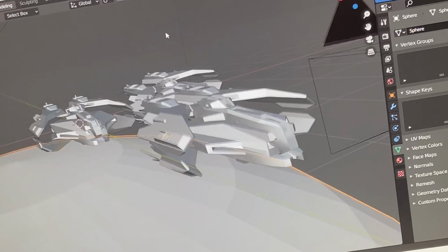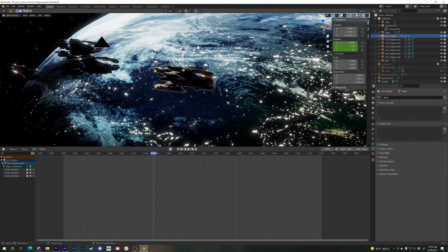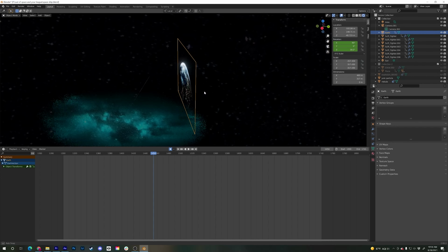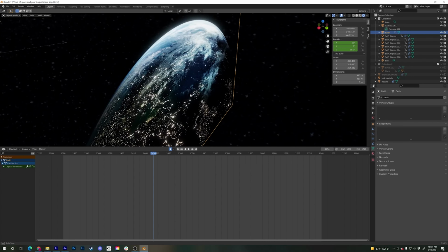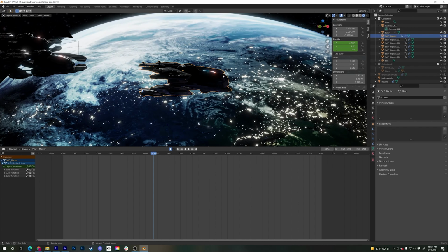And apart from those spaceships, I also needed Earth. At first I built a sphere and then I put an Earth picture on top of it, but that just didn't look right. So then we came up with a better plan: just use a Google image, put this on a flat surface, put it somewhere in the background, because if it's so far away in space, you don't even see if it's a sphere or just a picture. So it was just a flat image and that worked perfectly.